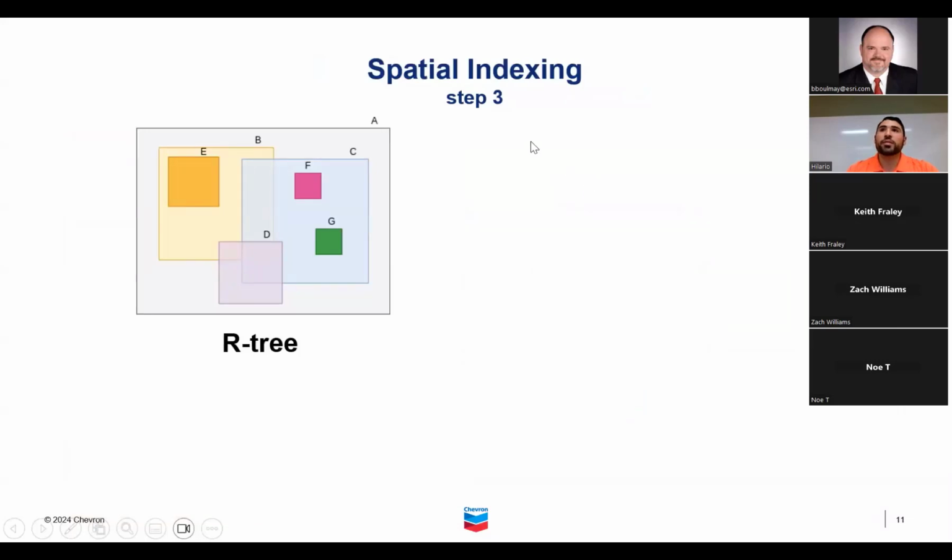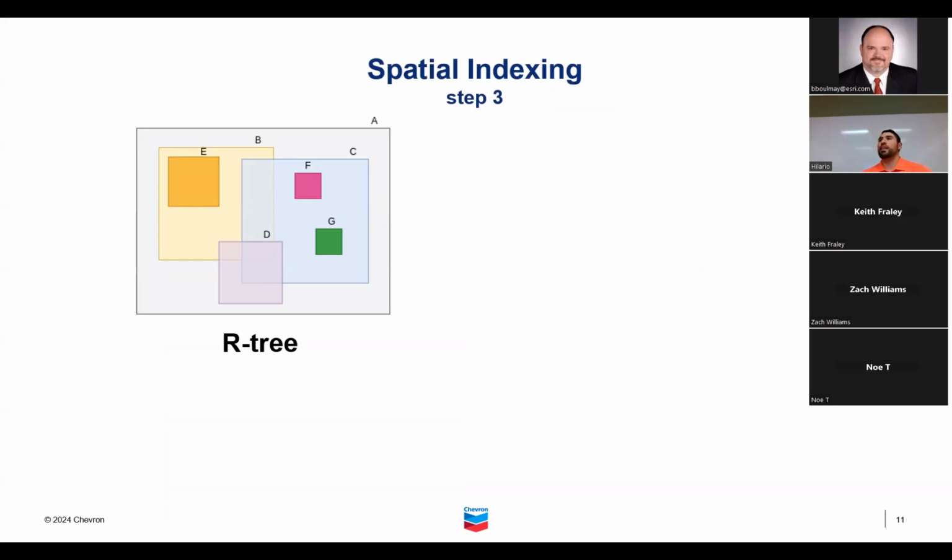So spatial indexing. Spatial indexing is something that really just depends on the use case. Maybe you've been exposed to this quite a bit, maybe you haven't. But spatial indexing is a very powerful tool in our geospatial toolbox. And depending on your use case, there's one that's better than the other. In this simple example, we're going to look at two. We're going to compare them. And this is just to show how not all spatial indexing is the same.